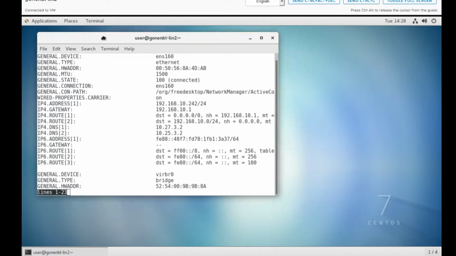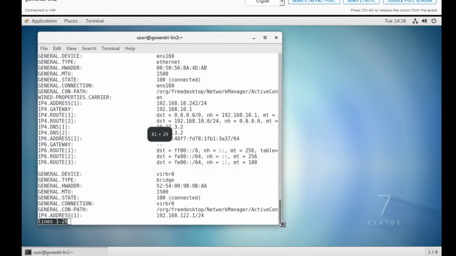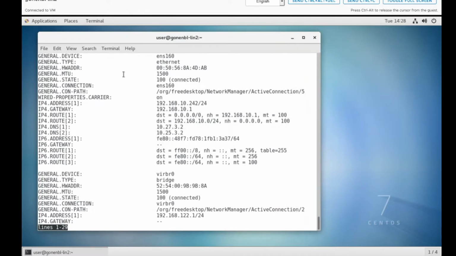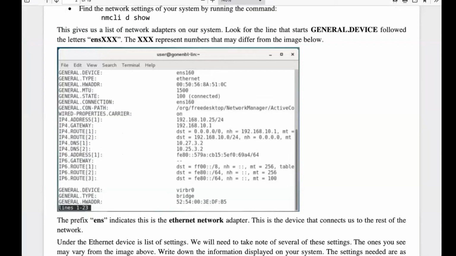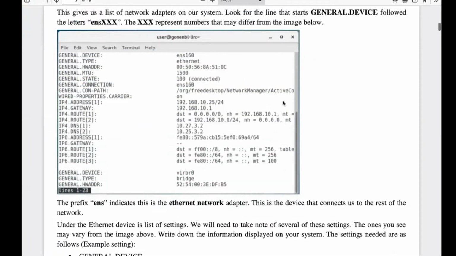Let me make this larger. Okay, so here we have ENS160. This represents the Ethernet. Let me take a screenshot here, or you can write it down on your system.